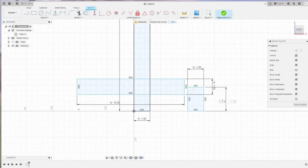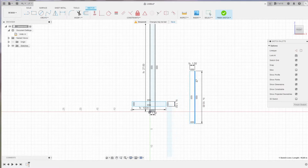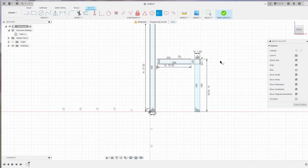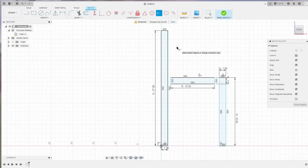You will have the 3 bars in the correct dimension. Now we will need to move them to a more or less proper position. The short bar and the long bar will be on the ground, and the horizontal bar is gonna be aligned with the short bar. Now you can see more or less how the frame looks at the end. In the next step, I will add the holes to the rail so that we can adjust the height of the seat.